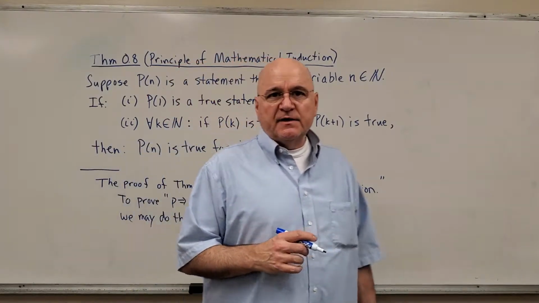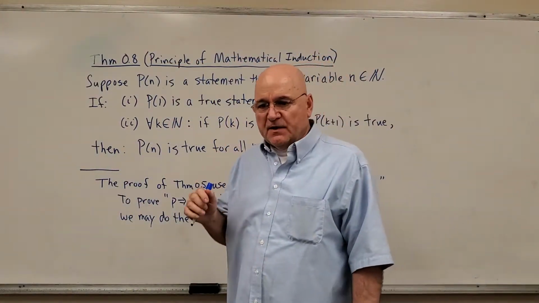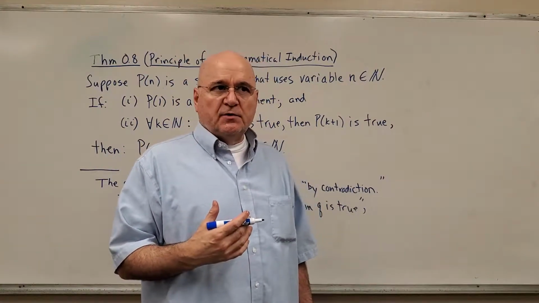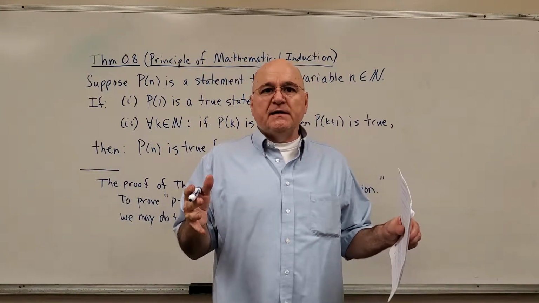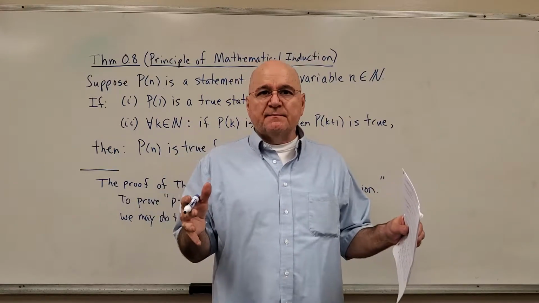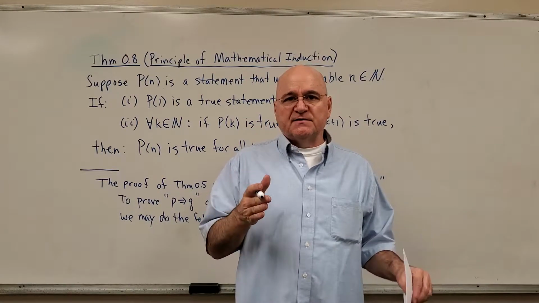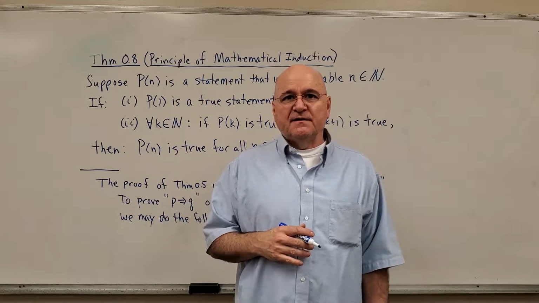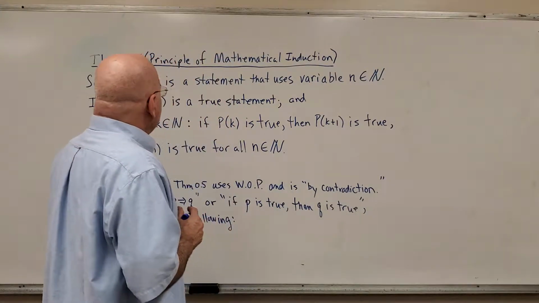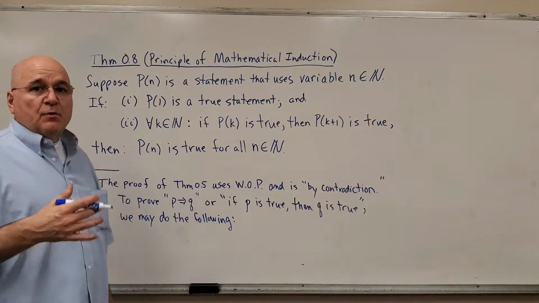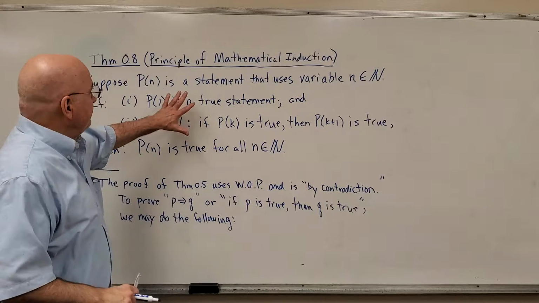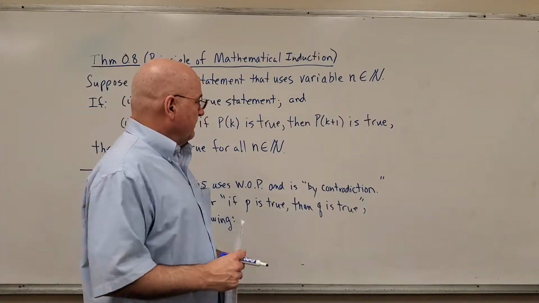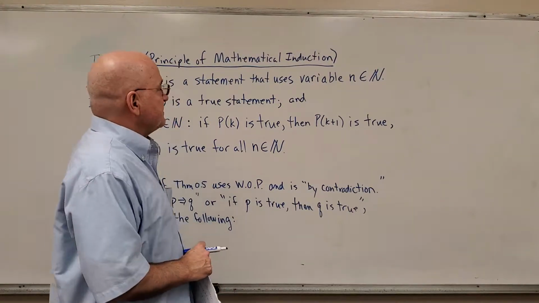We're continuing now in section 0.3 on mathematical induction. We've already talked about the well-ordering principle that said every non-empty subset of the natural numbers contains a smallest element. Obviously, the natural numbers have a smallest element in the number 1. Well, using the well-ordering principle, that was part of the proof of the principle of mathematical induction. I'm not going to prove it. I'll mention the proof in just a couple of minutes, though.